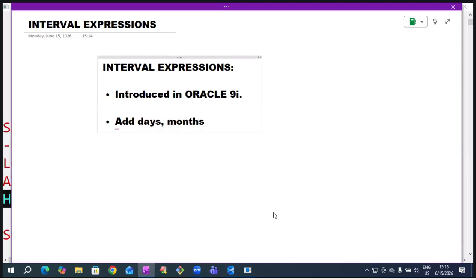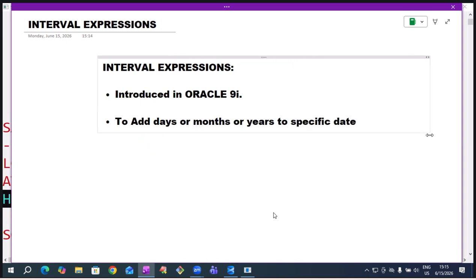To add days or months or years to a specific date.